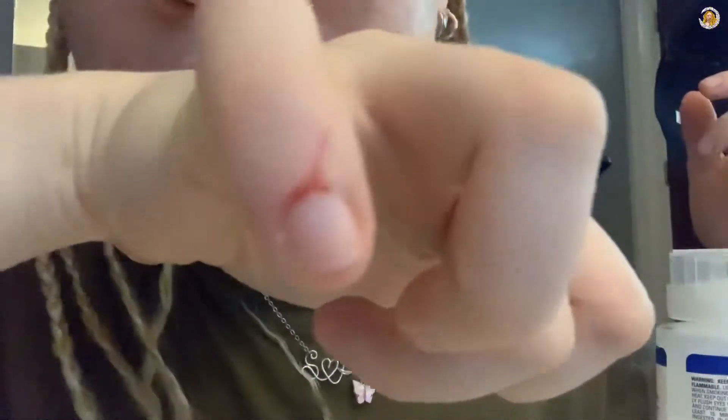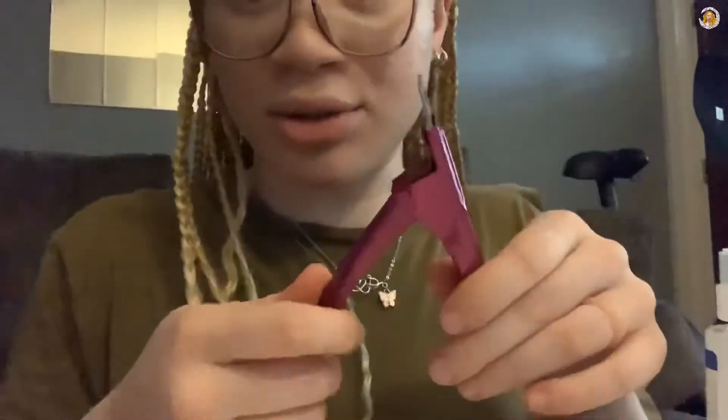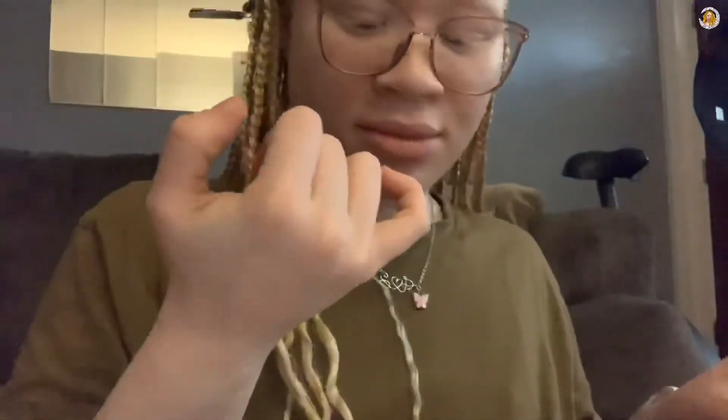This is why you should be careful when you're doing what you're doing, because I cut myself and now I'm bleeding. I was pushing my cuticles back and I guess I went too hard. Basically, I just took my nails off - I cut them with the clippers and it was really easy, then I just popped them off. I filed, I buffed, I wiped with acetone, and then I put this on to get the cuticles off and push them back.